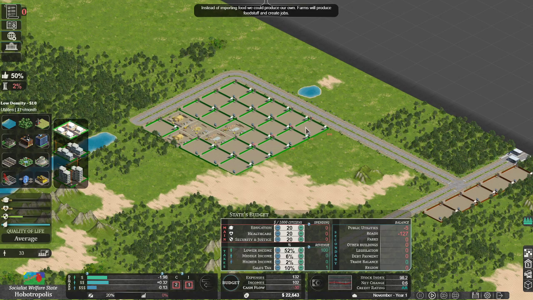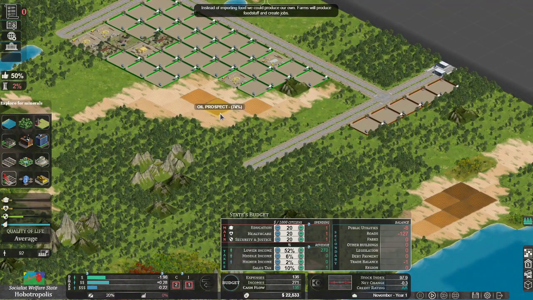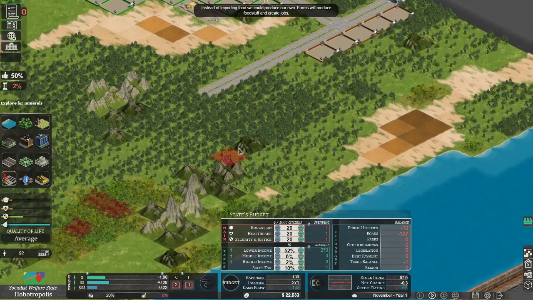I don't know why these people want to live here. They have made some mistakes in their lives. I'm just saying. So we got some oil prospects, actually some really lucrative oil prospects down here.